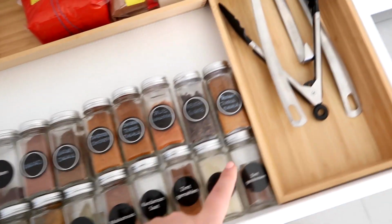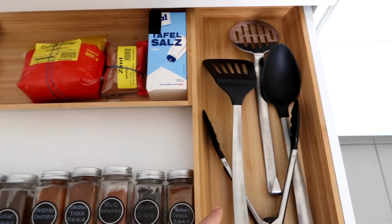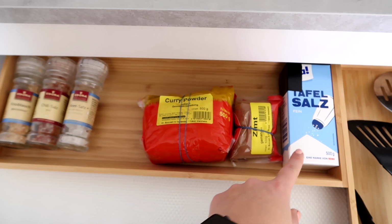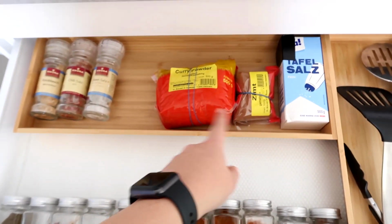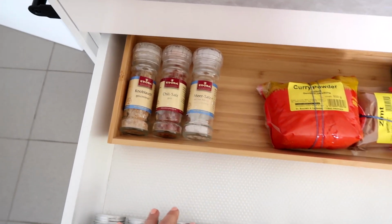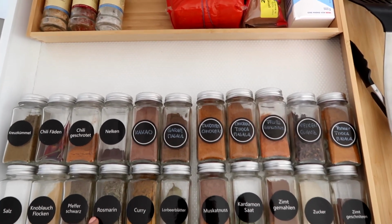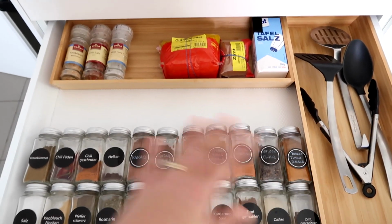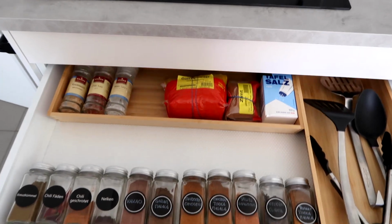Then I have this first wooden divider from IKEA for my cooking equipment. And then I put some refills here in the back, like curry powder, salt and cinnamon, so I know that I can refill these with them. And then I have those three that I told you about because they need to be ground up. And I actually have some extra space here. So I don't know what I'm going to be doing there, but I like that it's not too cluttered and I have everything easily accessible when I'm cooking here. I just pull it out here, so that's great.